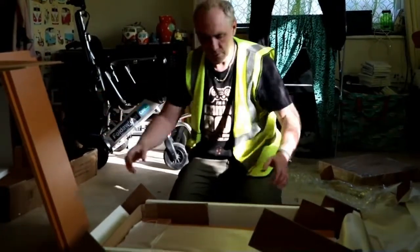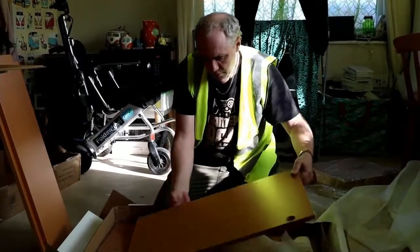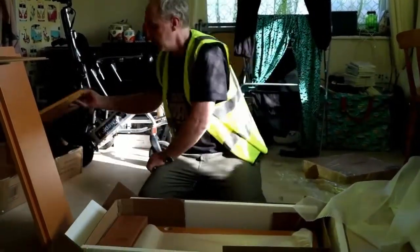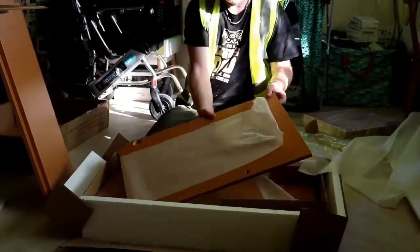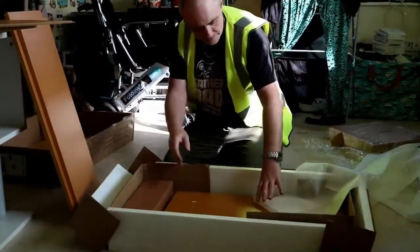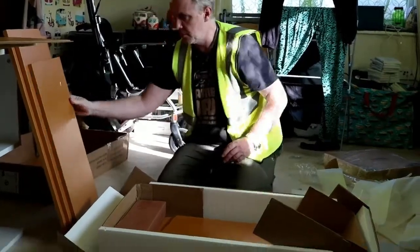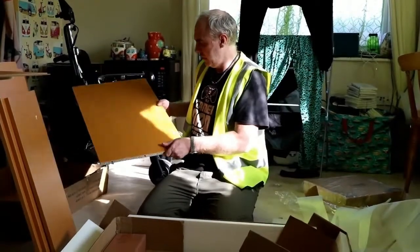That's out of balance, hope so. Another piece of board. It holds, I presume, this bit, a door. Yeah, looks like a door to me. I'll put it in this box here. Obviously another piece of door, looks like it to me, where hinges go. This could be the top of it, I presume. Bit of dust coming out of that, but obviously they've been pre-cut. Another piece of board.